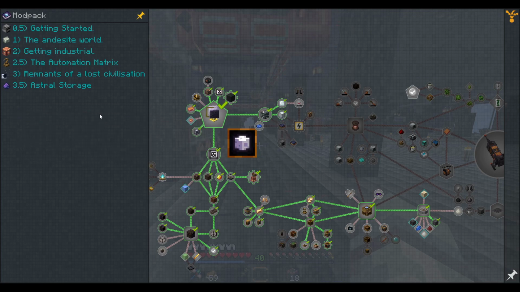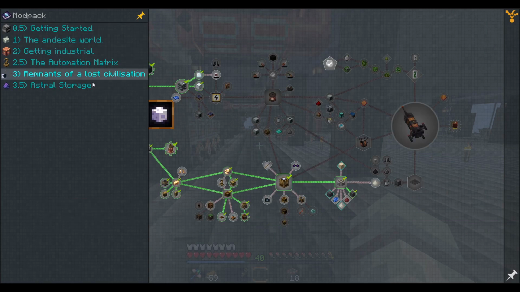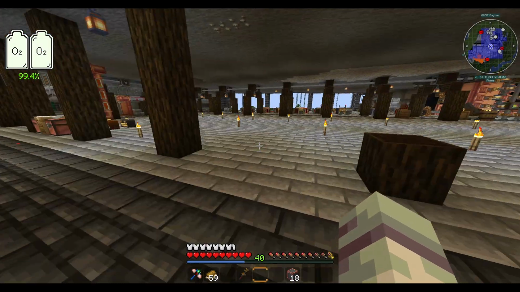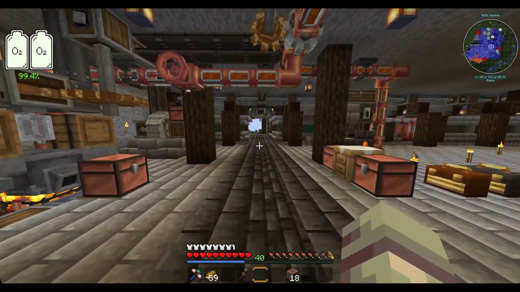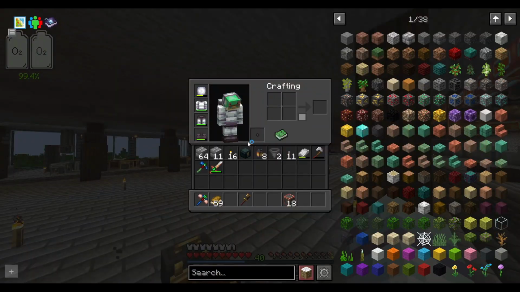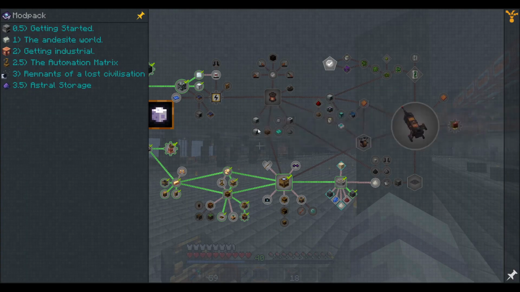Now, in order to do anything with Applied Energistics, we're going to need some form of power. I'm pretty sure Applied Energistics probably has its same old little generator thing, but you're probably going to be more interested in using some of the power production that you can make through Create and through, well, whatever we've got up here as far as Tech Reborn.